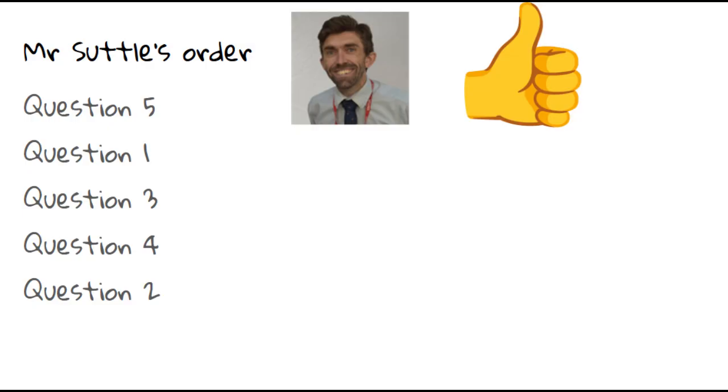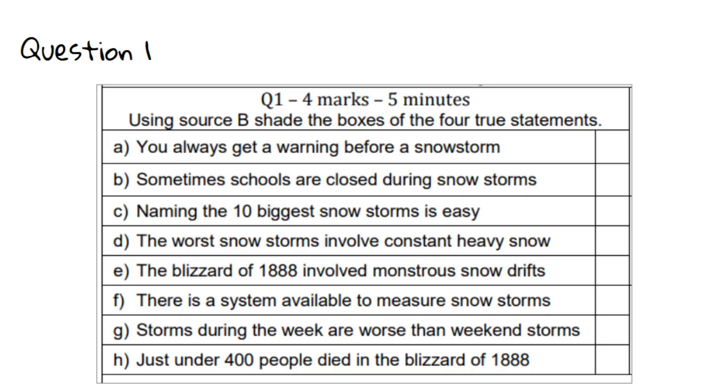Okay, so we're going to skip out question 1, Sir, do you think? Or just give a really brief overview of it? Yeah, let's have a real brief overview. I mean, question 1, you've got to find 4 true statements. Well, they give you 8 statements, 4 are true, and you've got to identify the 4 true statements. I think this is just a case about reading carefully. There'll be a few statements designed to catch out people who are skimming. So I would just double check, go through, check you've got 4.